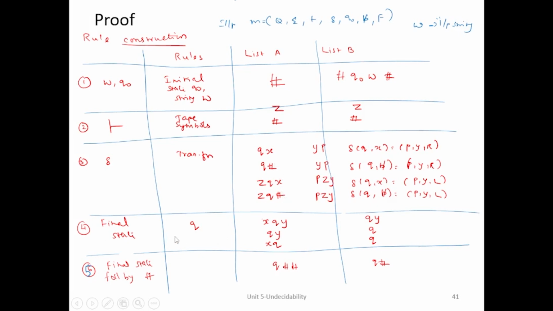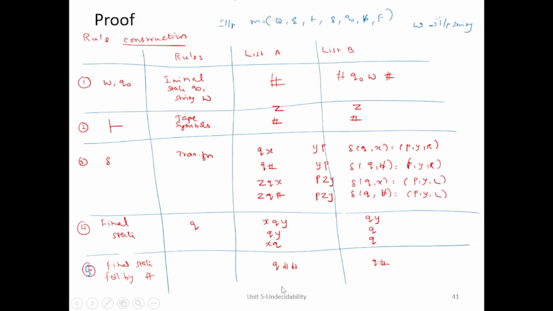And if the final state is reached and the left and right values contain some input symbols, we just skip one symbol at a time. So xqy means we can skip the left side value and write it as qy. If qy only is available, we can skip only one symbol at the right side and write it as q. And if there is no value at the right side and only an x symbol at the left side, we can ignore it and only write q. So here q is considered as the final state. So if any final state is reached, we can implement the 4th rule.